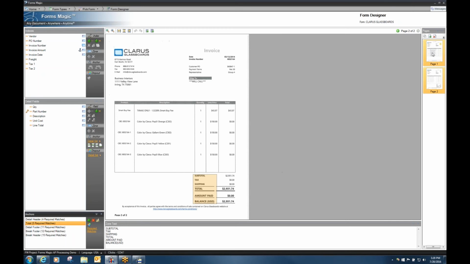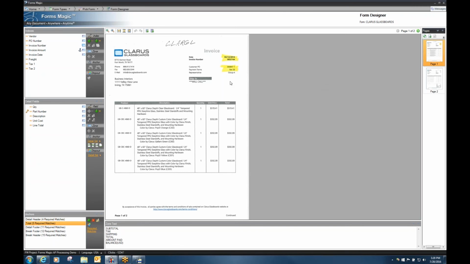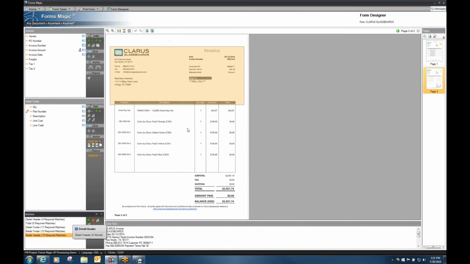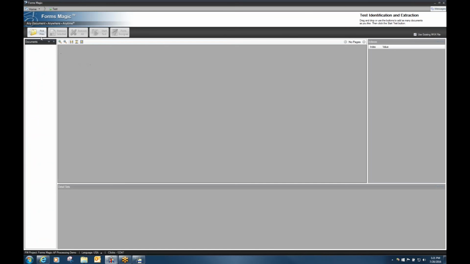Instead of doing a block around this one line, I do something just as easy. I say start with this line of detail, and you can see the words that it extracted here, so it will find it every time, and stop when you see this detail. That means I've got it set up for being variable length. I've got one other thing I need to do. Because this total is going to float up and down, I draw a box around the totals box, the total information here, and apply that anchor to the invoice amount. So it doesn't matter if that dollar amount is here or here, it's always going to find it. So there is a variable document.